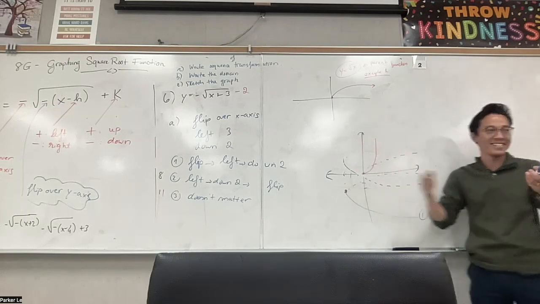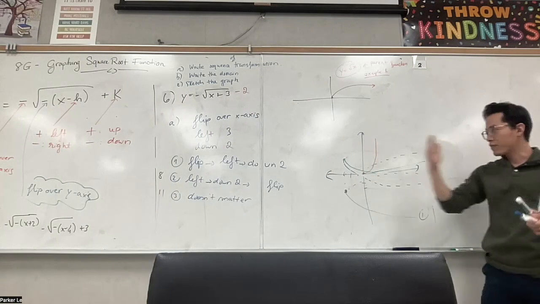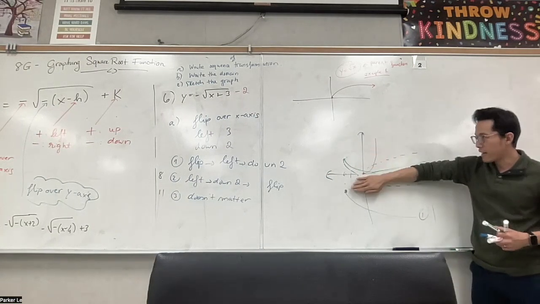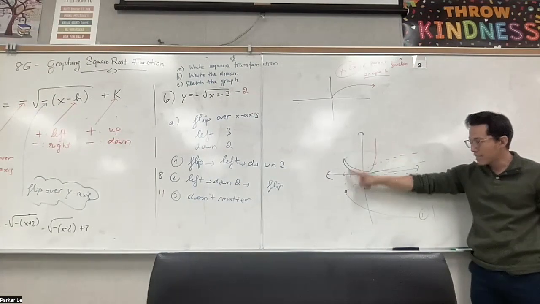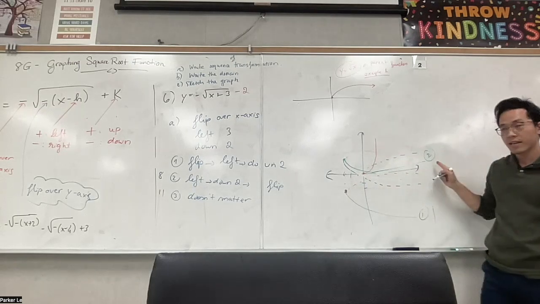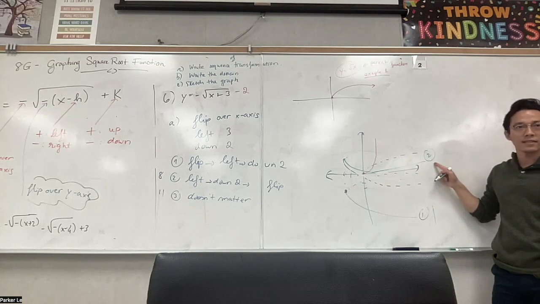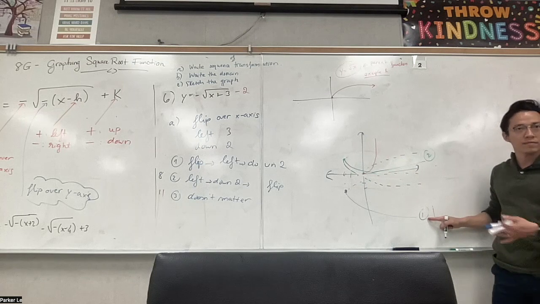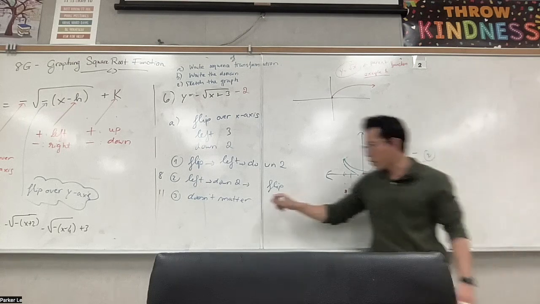It's easy now, right? When I do it, it looks like this. So easy for you if you do this, in your mind you can visualize what happened. Like here, I flip over x-axis. It's gonna be like this. Do you see this and this are totally different? This is the second answer. This is when you do the left and down and then you flip it. And this one is when you do the flip and you do left and down later. Do you see they are different? So of course it matters.